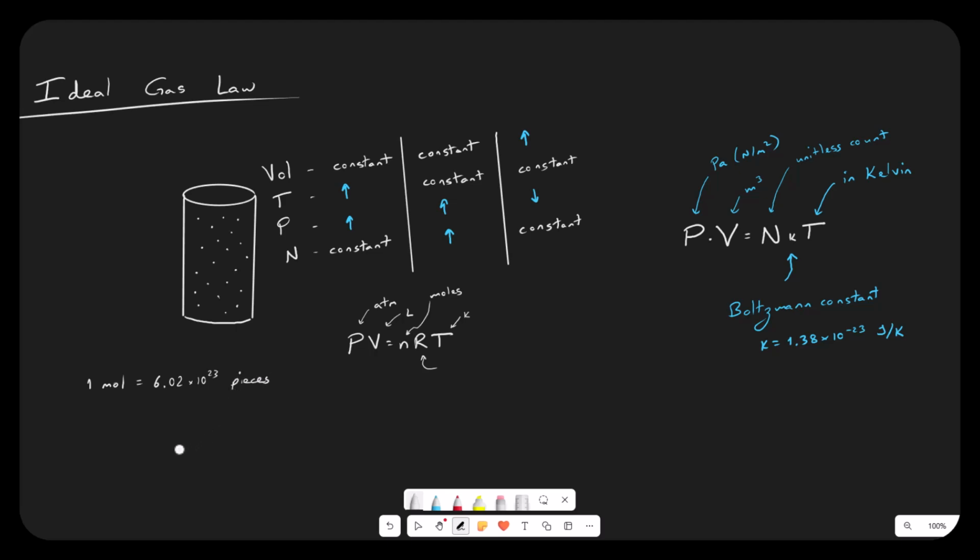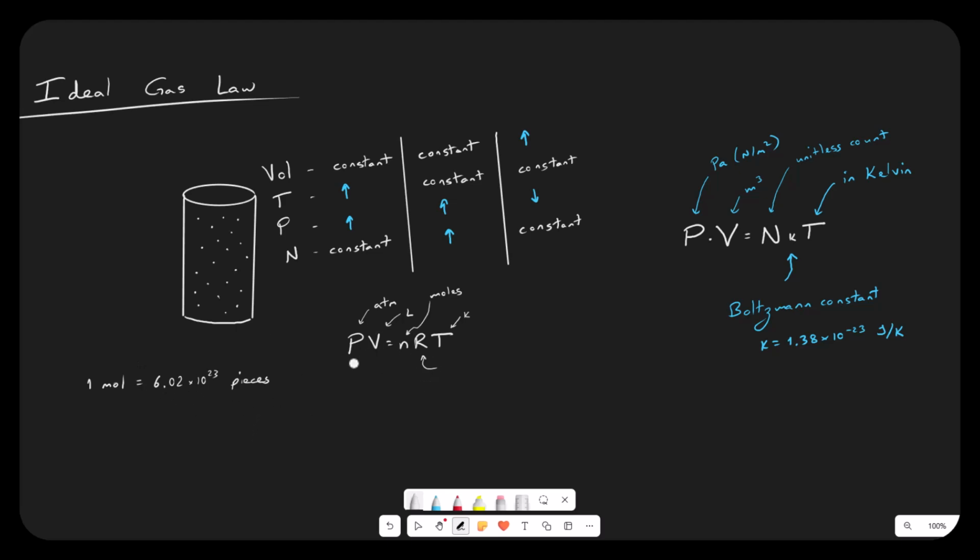You can think of a mole kind of like a dozen, right? It's not something that has its own inherent meaning. If you've got a dozen eggs, that's 12 eggs. If you've got a dozen marbles, that's 12 marbles. If you've got a mole of eggs, that's a 6 followed by 23 zeros eggs. If you've got a mole of marbles, it's a 6 followed by 23 zeros marbles. So it's a quantity like that. But it has a lot of meaning in chemistry specifically. This isn't a chemistry course, so I'm not going to spend too much time on that.